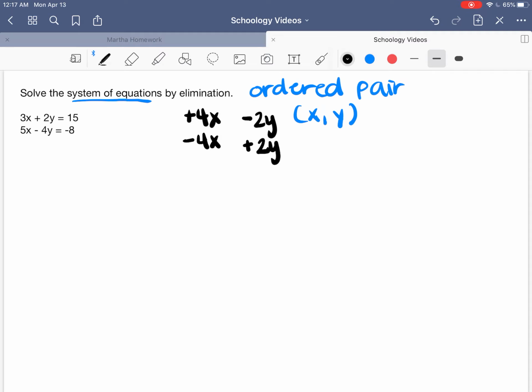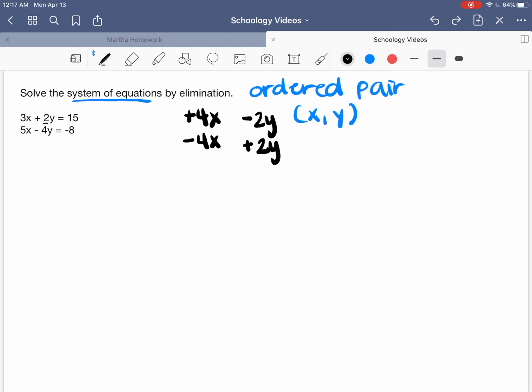So here, let's look at the one we're given. We're given 3x plus 2y is equal to 15, and 5x minus 4y is equal to negative 8. When you look at your x's, they're both the same sign and different numbers. When you look at your y's, they have different numbers but opposite signs. So this problem shows me that it's easier for me to cross out the y's. But for me to do that, they have to have the exact same number. They both need to have 4s or they both need to have 2s. What would be the easiest thing to do?